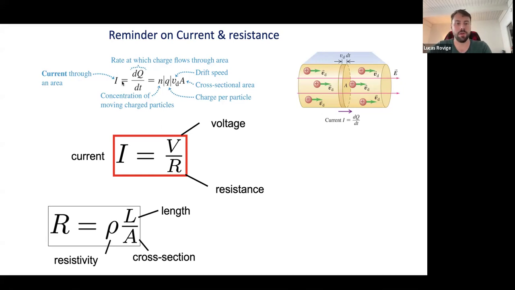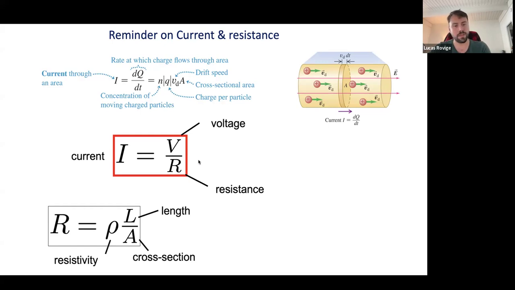And we've seen a more microscopic description of this current, including the drift velocity of the charge, especially the electrons in the conductor. I want to remind you that even though physically it's the electrons that are moving, the current is oriented as if the positive charges, so ions, were moving. So it's the direction of movement of the ions, and this is the direction of the current. In reality, electrons are flowing in the opposite direction, but since they have a negative charge, it's equivalent.